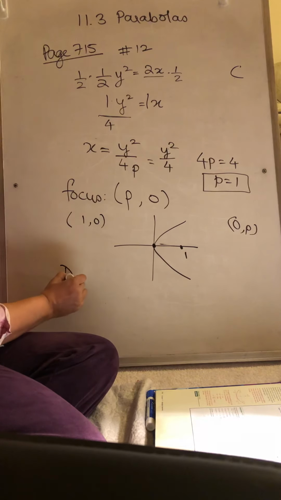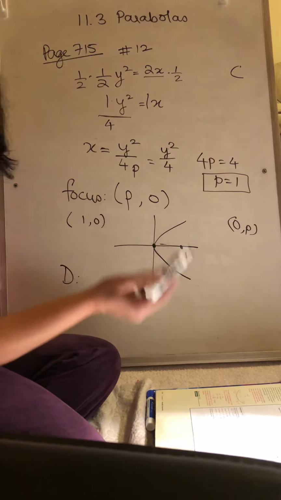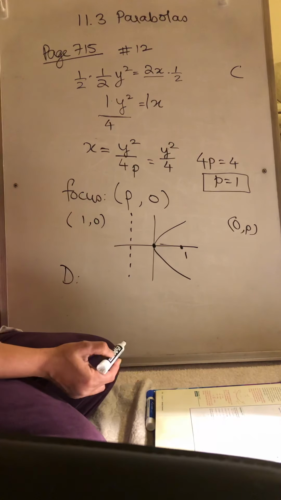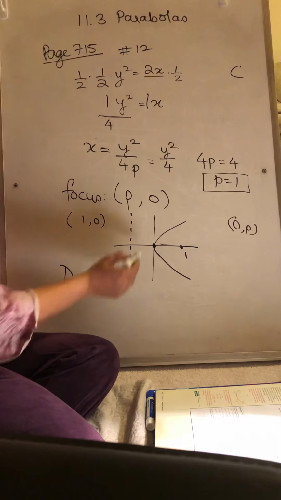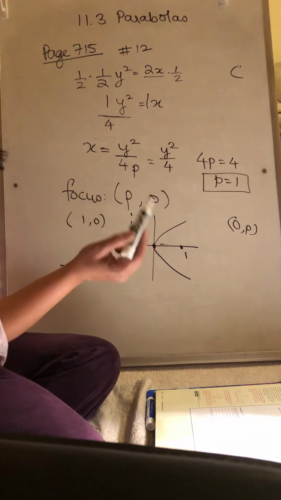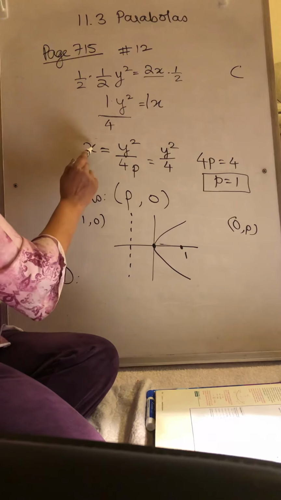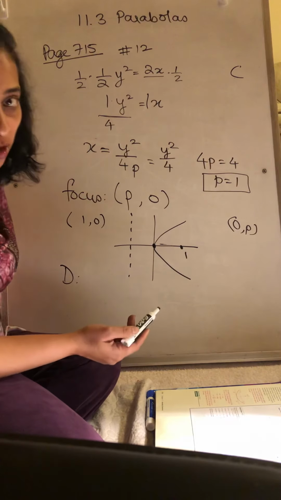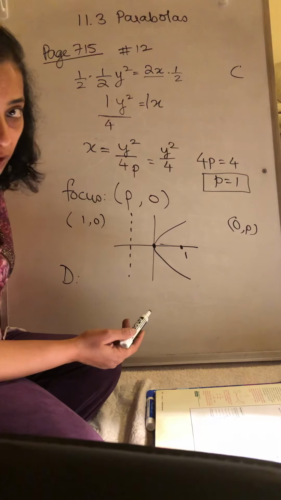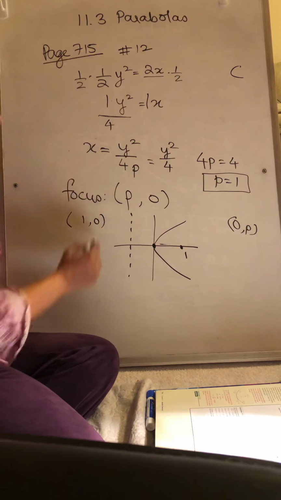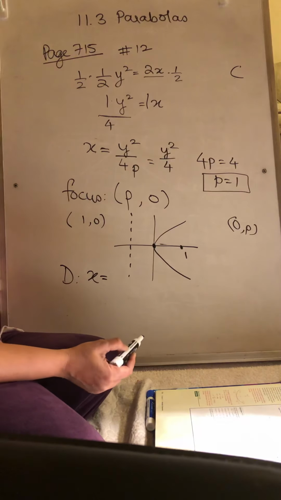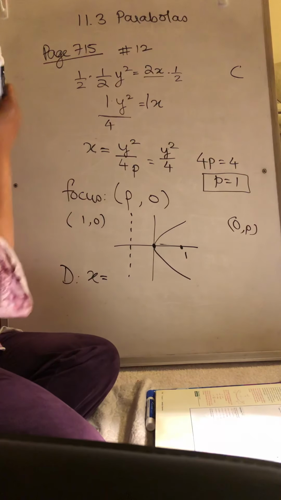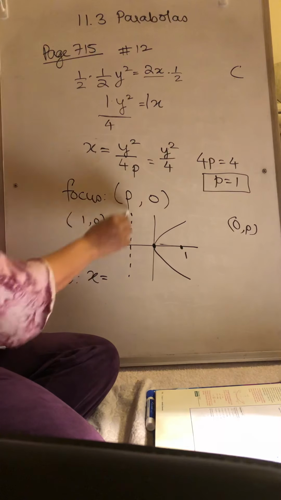And what is the directrix? The directrix, again, we need to know, is it x equals something or y equals something? So the directrix is going to be here, right? This is going to be a vertical line, so it's going to be x equals something. Or you can keep it in your heads like this: since it's x equals y square, the directrix is the linear term. The equation of a line is x equals or y equals. So this is x, so the equation is going to be x equals something. That's just one more way for you to remember: whoever is the linear term, that will be the directrix. In this case, it's x, so it's going to be x equals, which means it's a vertical line.